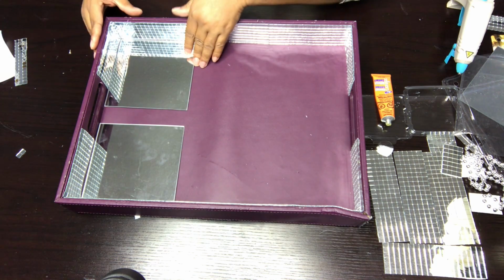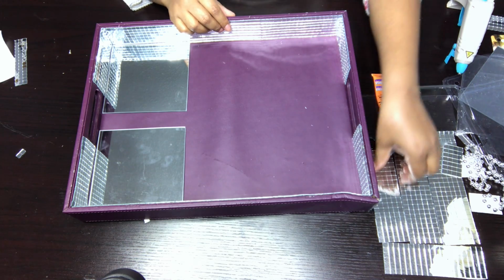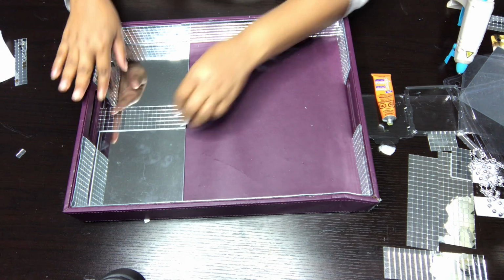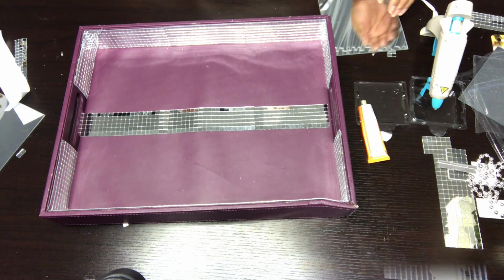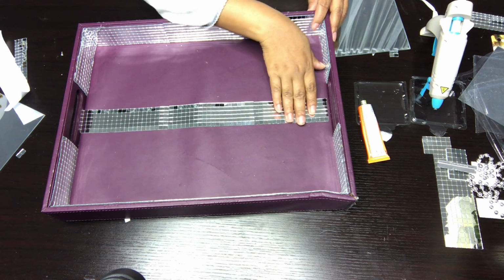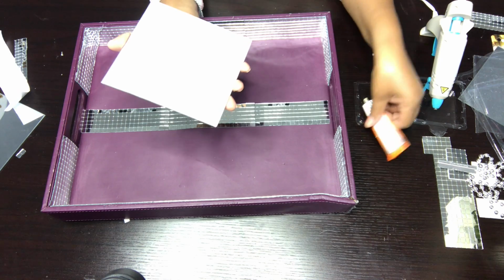There's the second one, and then what you'll notice is that I'm going to have a gap in the center, running right along the center. So what I'll do with that is I will cover that with more of the mirror tiles right along the center. Let's keep working. Now, just as before, I have measured and glued down my mirror tiles right down the center, and then I'll be adding the mirrors on top of that.